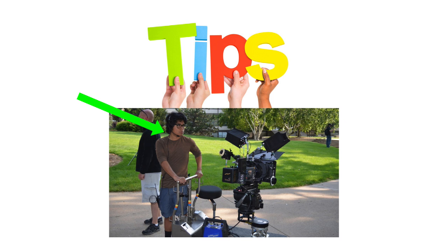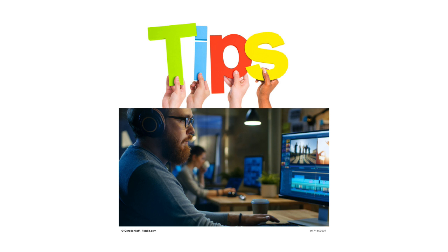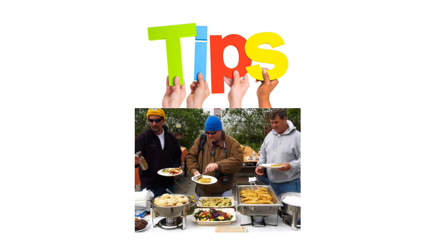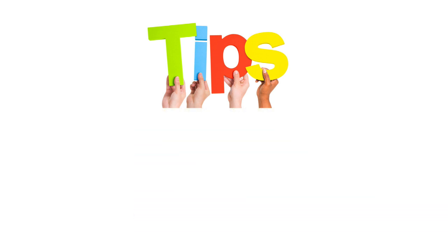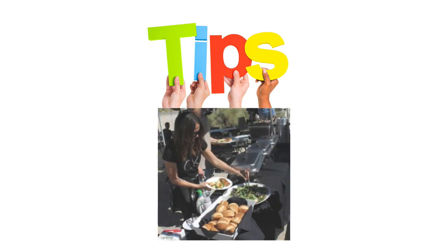You may also need additional camera equipment. In post-production, you might need an experienced editor. You also might need a production insurance to cover any emergency expenses, things that could happen on a film set. You might need also to have money for snacks, drinks, and food that you have on the film set for all your cast and crew members. So believe it or not, during those 3, 4, 5, or let's say 7 days of production, you really need to provide simple things like snacks, drinks, and food. Okay, so just keep that in mind.